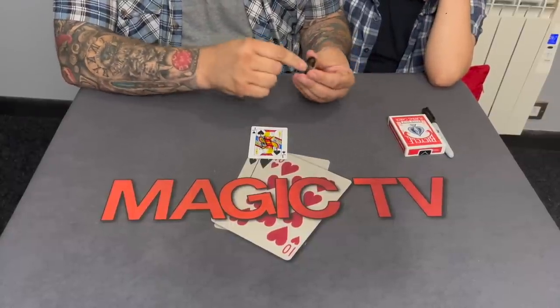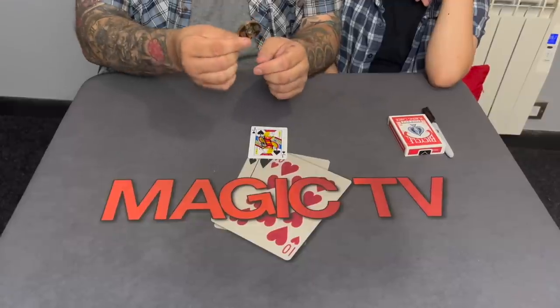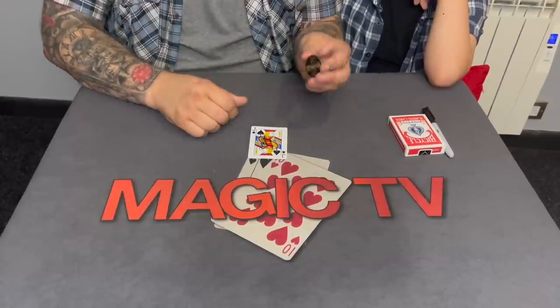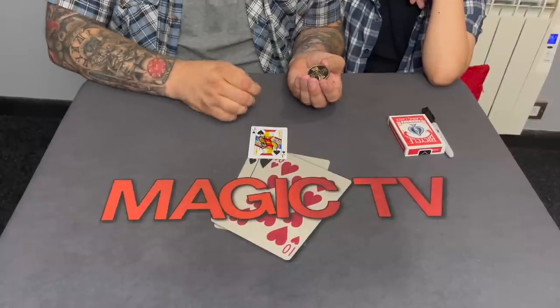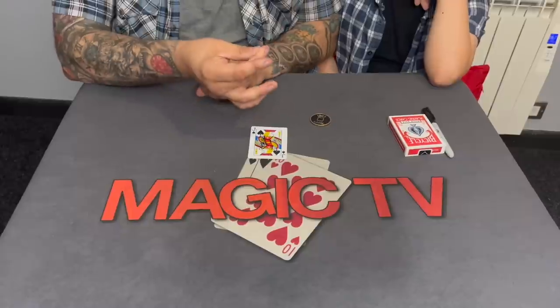Now, do you see the hole in the Chinese coin? Yeah. Do you know why Chinese coins have holes in them? Why? They're for Peking. Terrible joke. But watch the hole. You see, if I do this, I can actually take the hole right off.